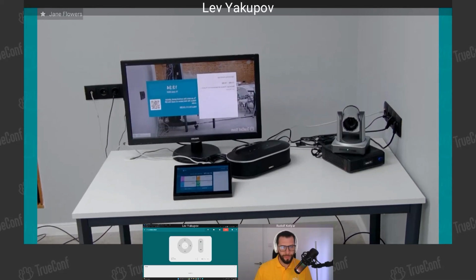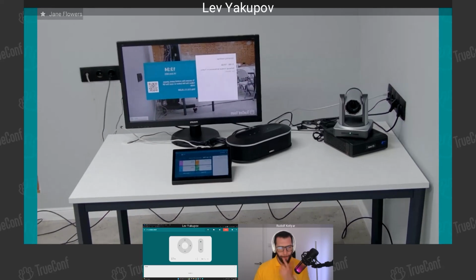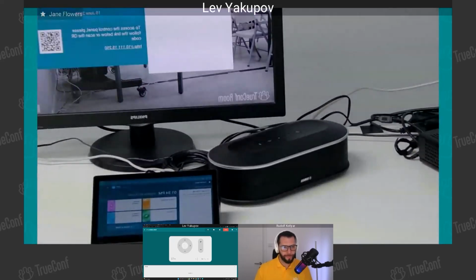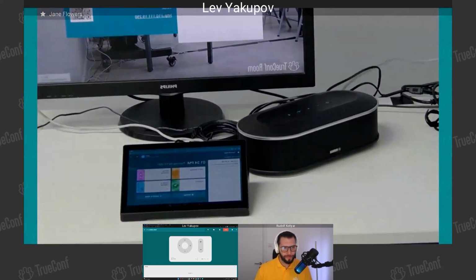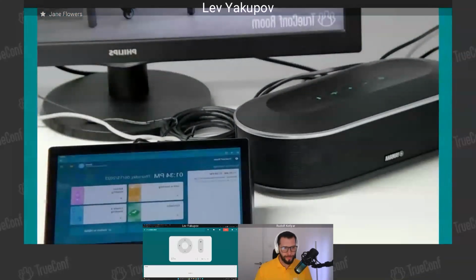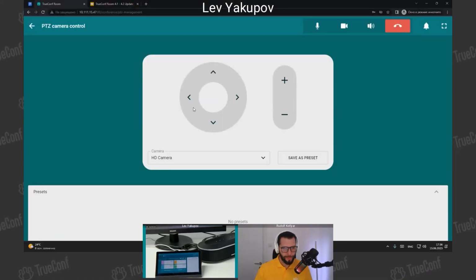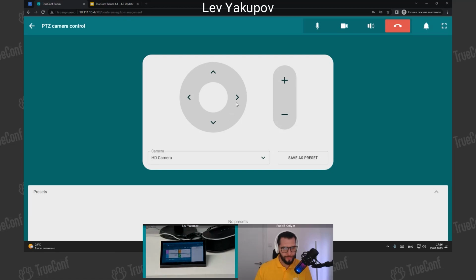Let's focus on the touch panel because we will need it very soon. We will use the controls for this. By the way, you can see that we are very clever with PTZ controls. We use acceleration and deceleration to make movements very smooth.